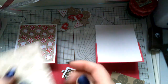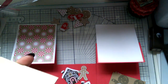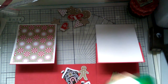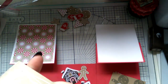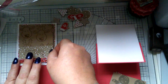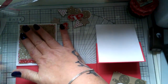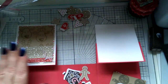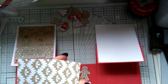And then I've gone ahead and stamped Rudolph, and I've used some Baker's Twine, the one with the metallic thread going through it. And the base I've used is Crumb Cake, which also features in the DSP. And the ink I used was Crumb Cake on Crumb Cake, so it shows up a little bit darker. For the little strips down here, I've also used the Candy Cane Lane DSP. Okay, so now we're going to put this one together, this side.